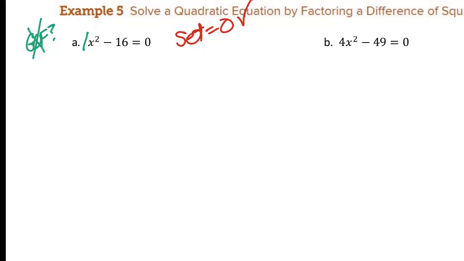So this looks like it is possibly going to be a difference of two squares. Well, the first one is definitely squared already. So I'm going to say x squared minus, how could I rewrite this as something squared? What number squared gives me 16? 4. Yes. So x squared minus 4 squared equals 0.